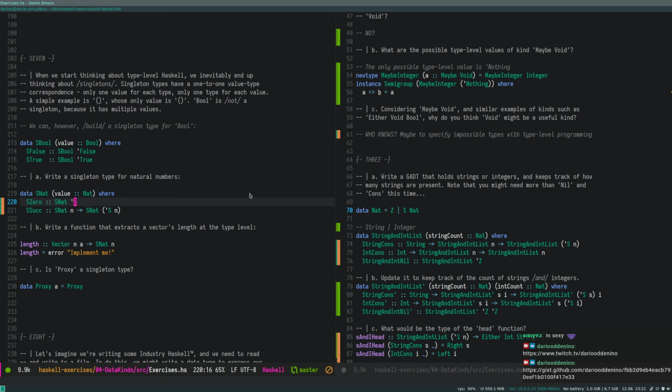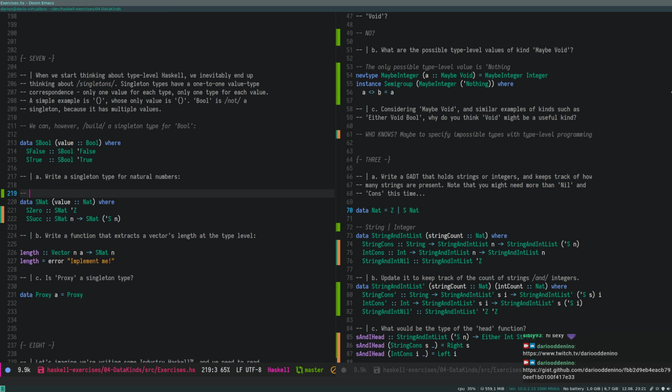So here we have one value with one type. I don't know if we can tell it that this is a singleton type, because n is a variable, right? I have no clue. I'm going to check the solution afterwards for sure for this.